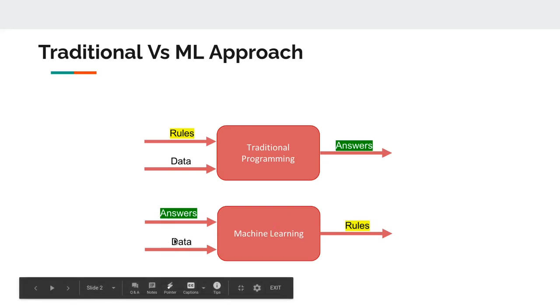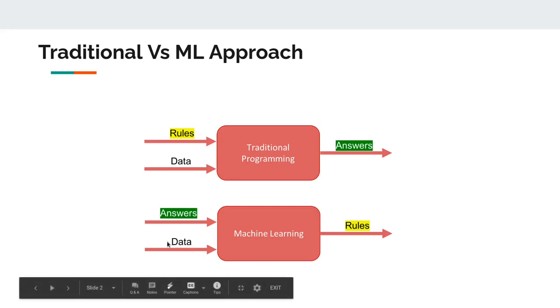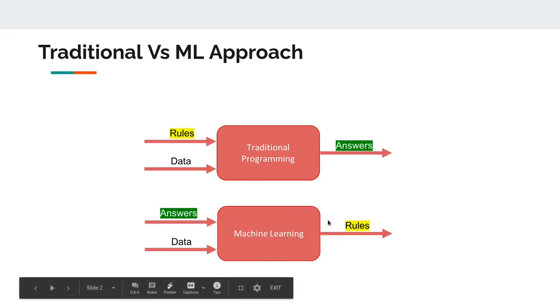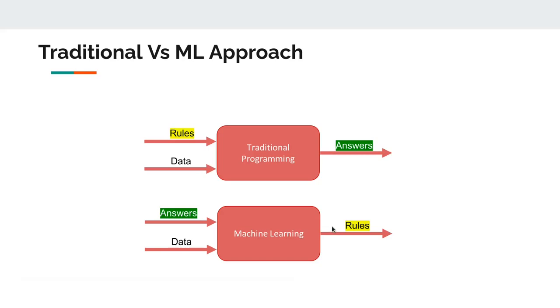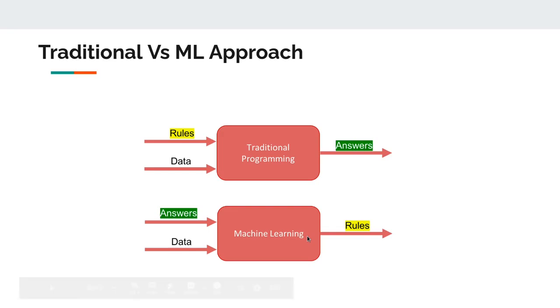So if we put the data through the rule, we are going to get the answer, right? So if we provide the data, and we provide the answer, the machine learning model is capable of understanding that mapping and giving you the rule that actually maps that data to the answer. So, do we expect the machine learning model to give us the output as x square, or y is equal to x square? Actually, no.